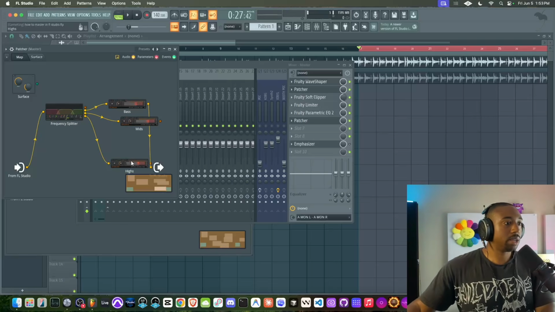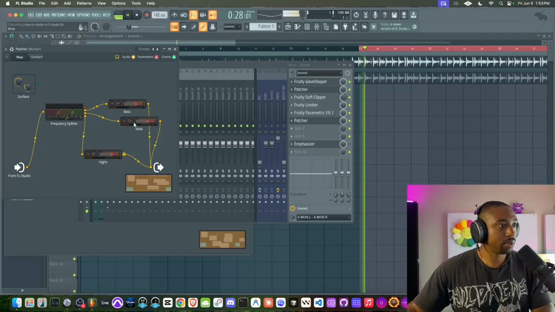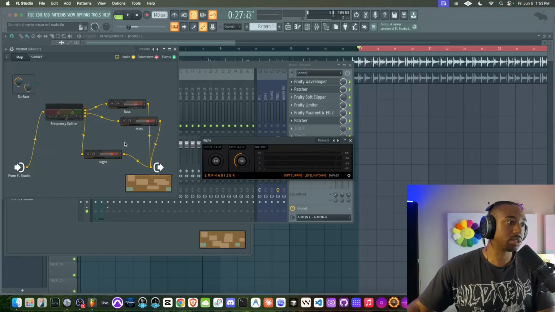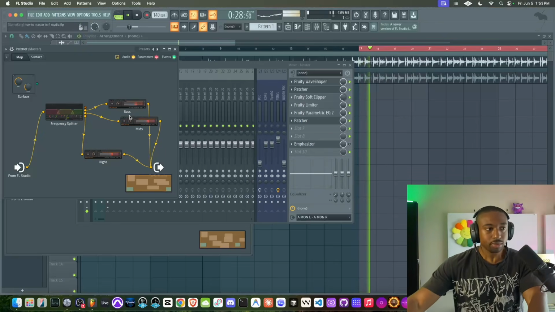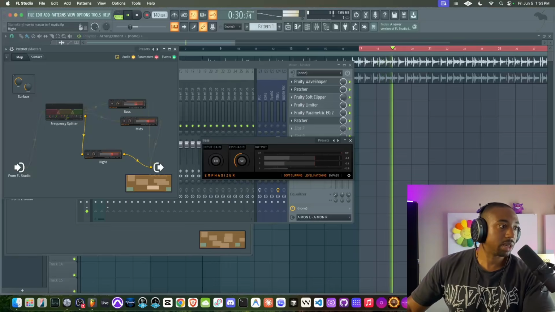All right, so we're not hearing, oh, the output's not linked. That's why. Okay. So the first thing I need to do is make sure I level match per each band, because if I don't level match and I push into these with the soft clipper, each thing can sound louder or quieter, and that will mess up my balance. So now I'm going to go to each band and push into the emphasizer. So let's start with the highs first.